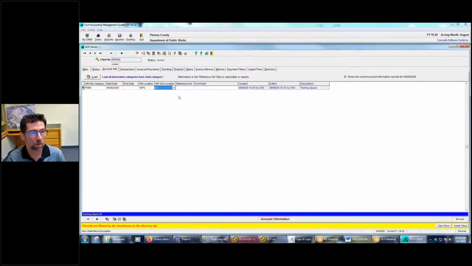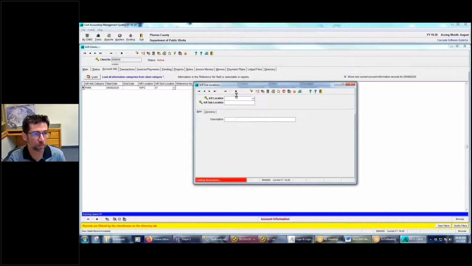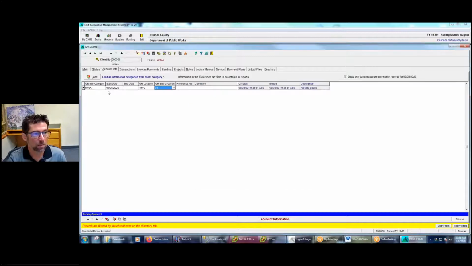So if I go here and I open the sublocations again, and I'm going to create another one, 10 PG 02, space 02. Okay, so now I've got 3 spaces, but I've only tied one as an active info category to a client, right?